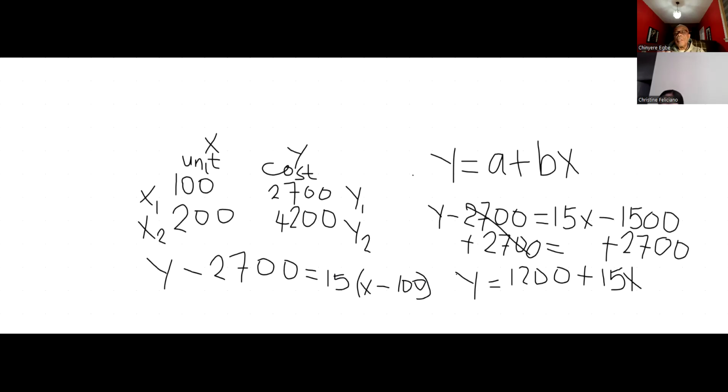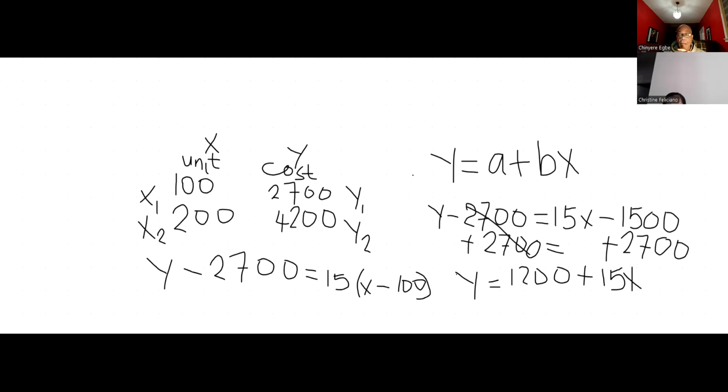The fixed cost of production is 1200, which is the constant value. It's like, let us say that you rent a place to do business, and your rent is 1,500 a month. So whether or not you sell anything, whether or not you produce anything, you must pay that fixed rent. But then if you are producing with other materials, then the more you produce, the higher your cost, your expenditure for the month. You get the idea?